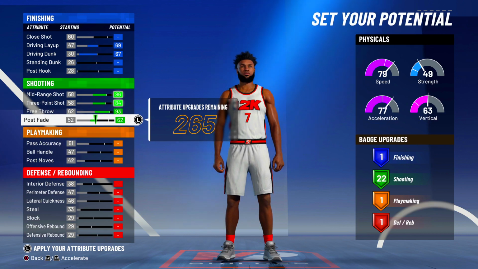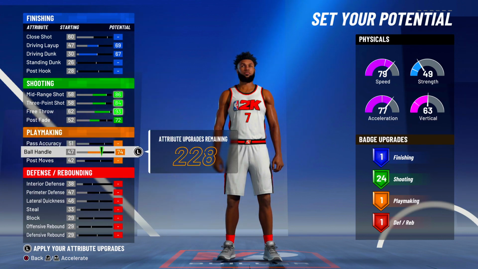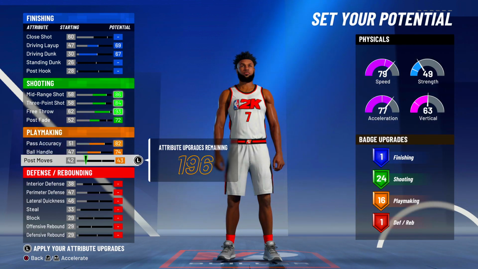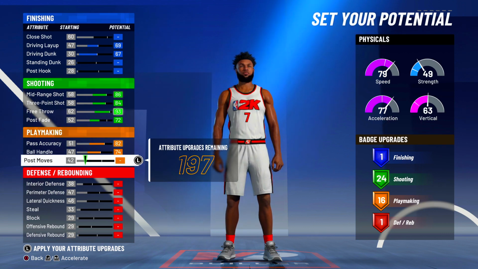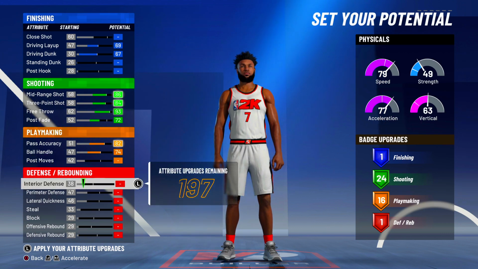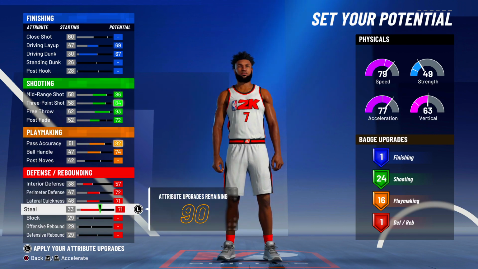You really don't need that many shooting badges on NBA 2K21 current gen. You could really get away with 22 shooting badges if you want. But being a Kevin Durant build, we'll go with 24, and that's the main key. We're going to be a shooting build. But look at this. We have 16 playmaking badges. 16. This is good enough. And they're on gold. So look, Hall of Fame shooting 24, 16 gold.